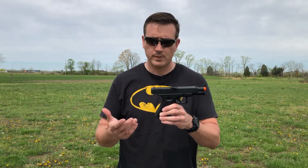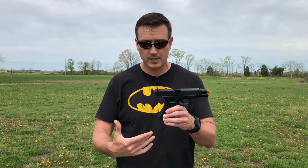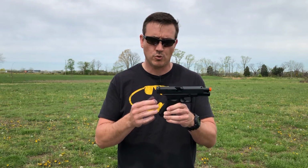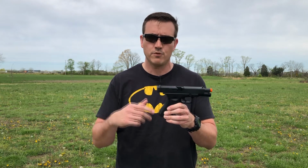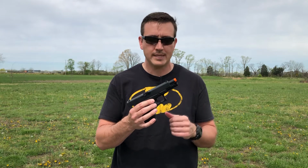It actually kind of baffles me a little bit because they did such a good job on all the dimensions and the functionality of the rest of the gun. The fact that they messed up the back straps, it's just weird to me that happened. The other thing is the pin that came with the back strap is short, like really short. Now, for those of you who have Gen 4s and you've put the back straps on, even the Glock factory ones are a little bit short, but this one's very short. So that's probably the biggest negative.